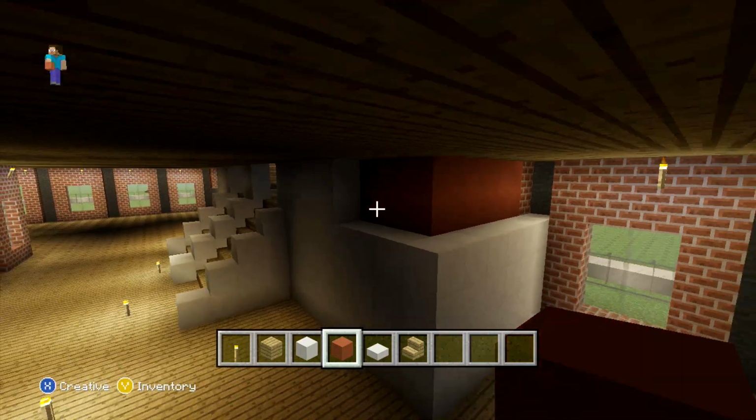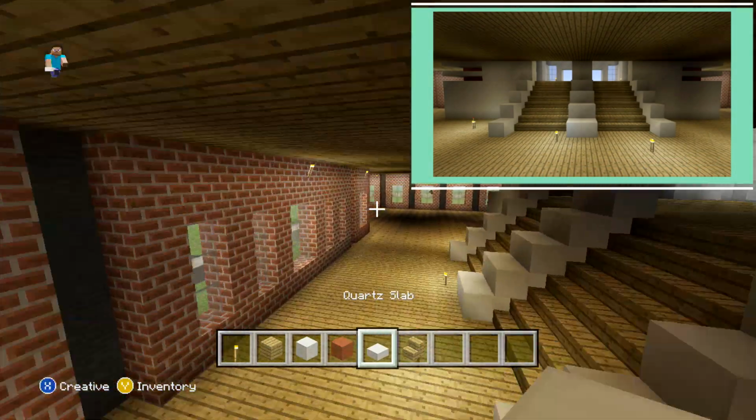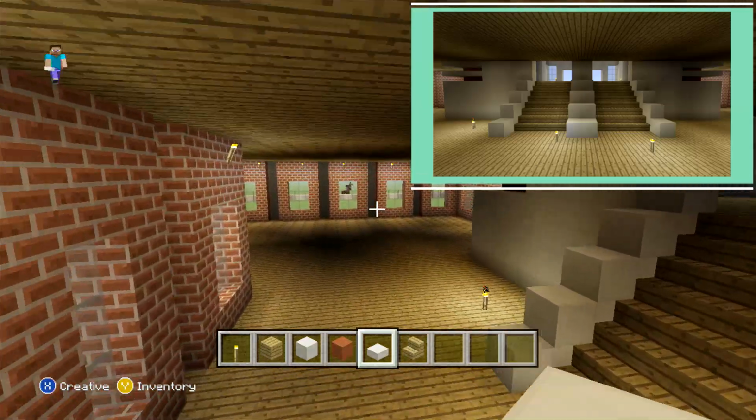That's all of our clay added, and as I mentioned now, what you want to do on the top half of the block for both the rows, you just want to add your quartz slabs all the way around.